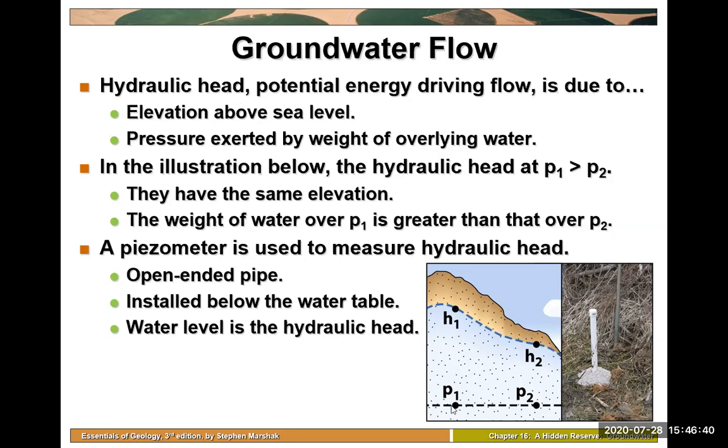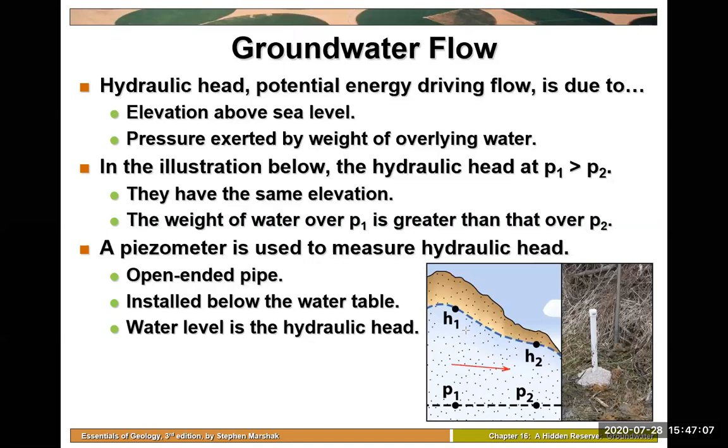There are 2 points that you see here at P1 and P2, which basically shows that the weight of water over P1 literally is greater than over P2. So basically, water flows. If I grab my pen right here and make an arrow here, the water basically moves this direction due to the fact that water always moves from the higher to the lower elevation.